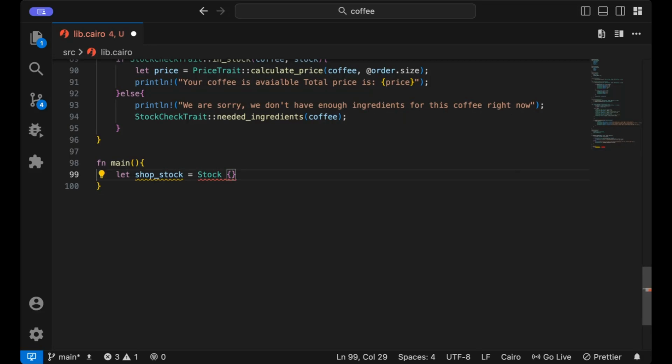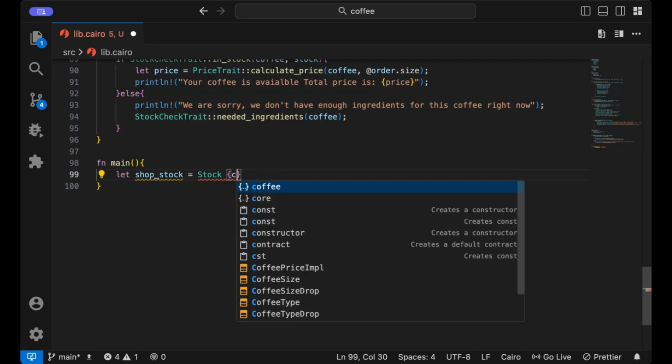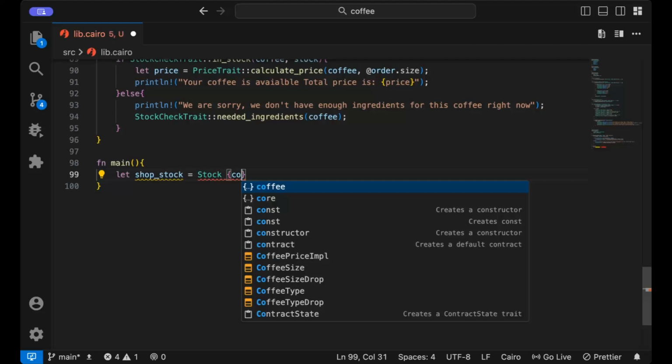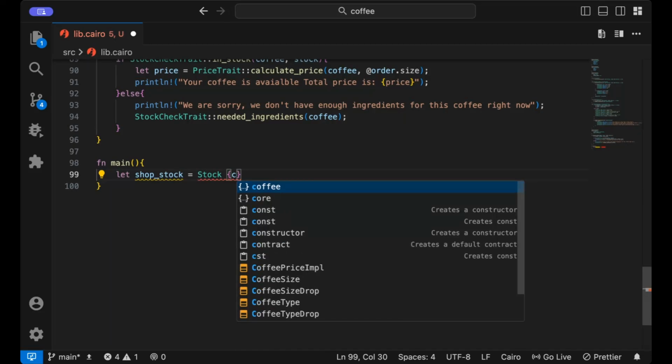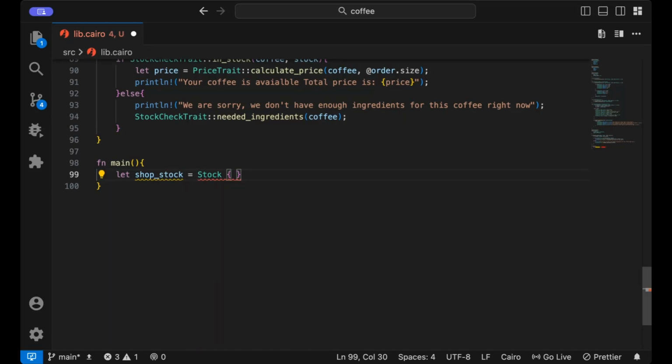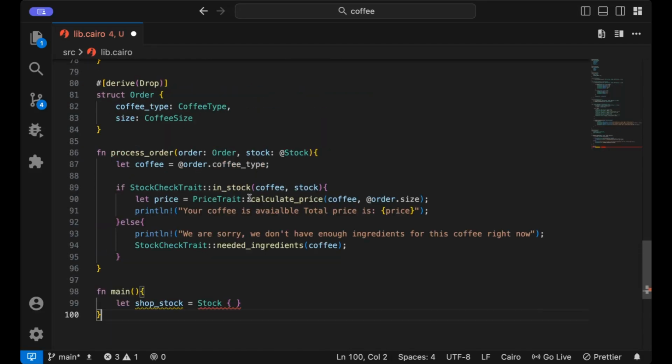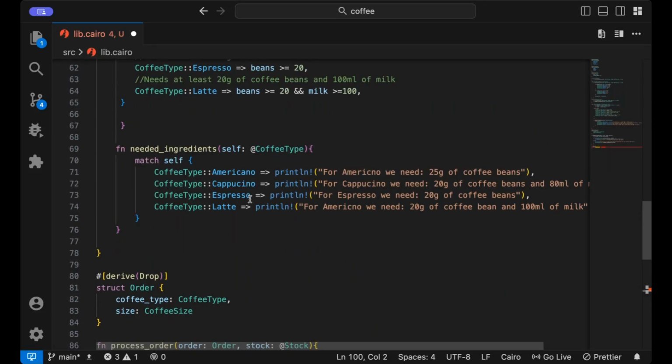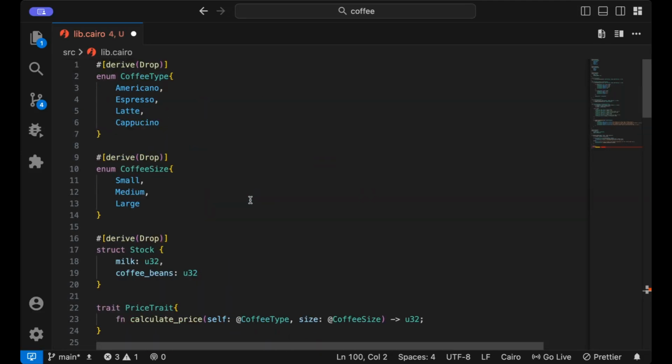We have coffee beans. It should be giving me options now. So we first need to update the stock, right? The stock, okay, milk and coffee beans.